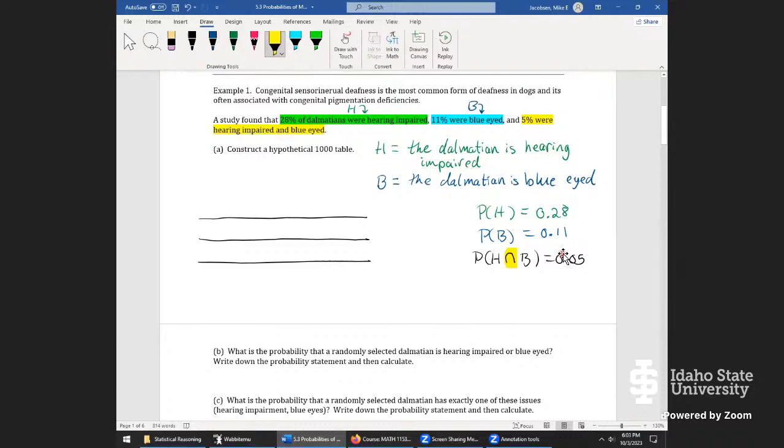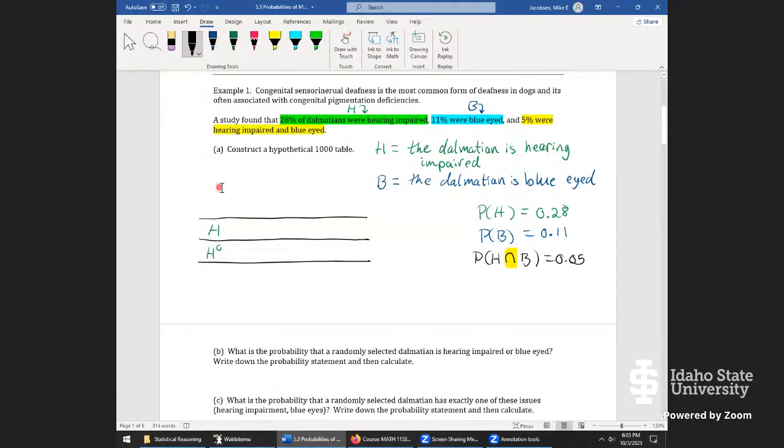We're going to multiply each one by 1000 to get the right values. But now in the table with our 3 horizontal line segments, right where the red dot is here, I would put the event H. That's not required. You could put the event B and that would be okay. Below it, I'm going to put in the event H complement. So where the red dot is, H, that's saying your randomly selected Dalmatian is hearing impaired. Down below here, this is the good event. It means your randomly selected Dalmatian is not hearing impaired. It'll hear normally.